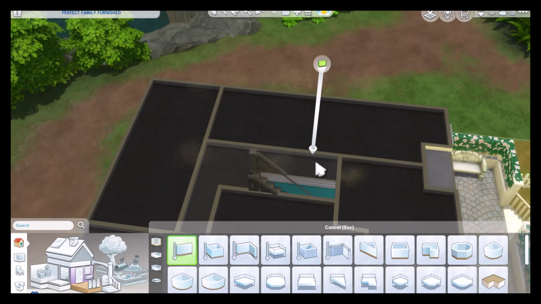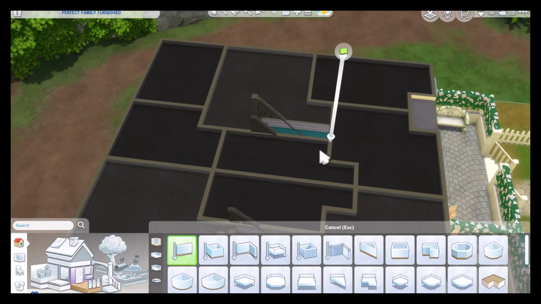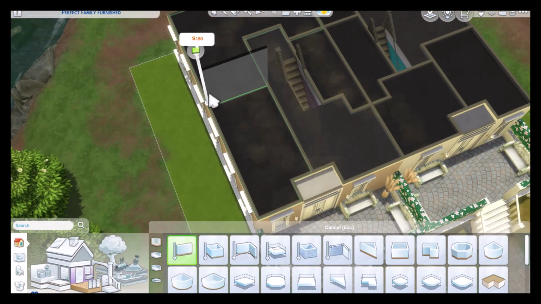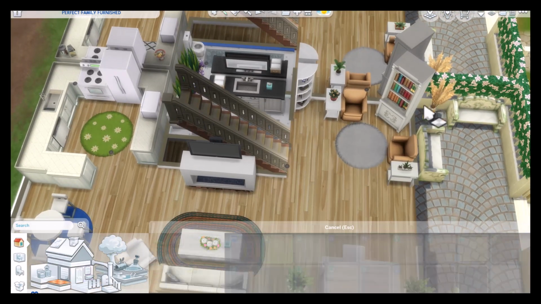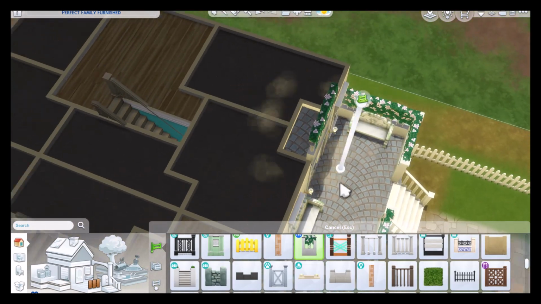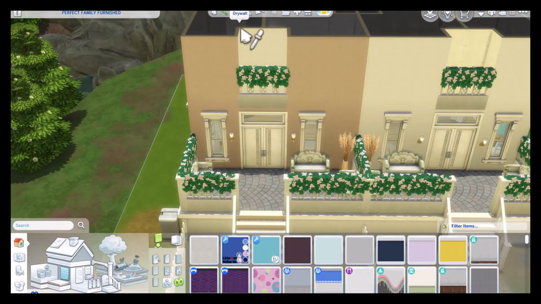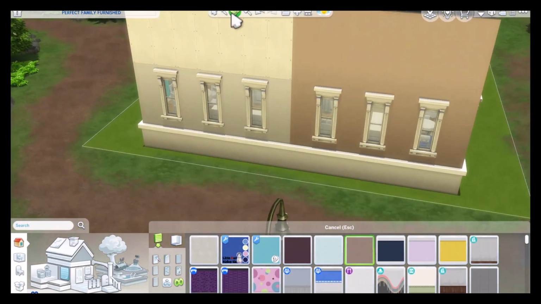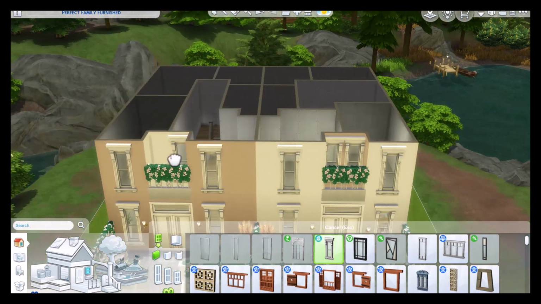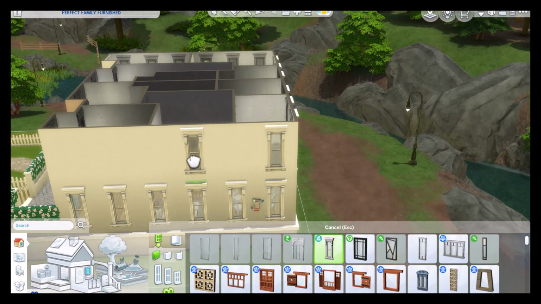So this was tricky. I didn't want the hallway to be too narrow, but I needed the rooms to be bigger, and it was too far along to make the bottom bigger. And honestly, I probably should have done both the top and the bottom before I decorated, because then it would have been better if I needed to move things around a little bit. But you know what? It's a challenge and I enjoy challenges.